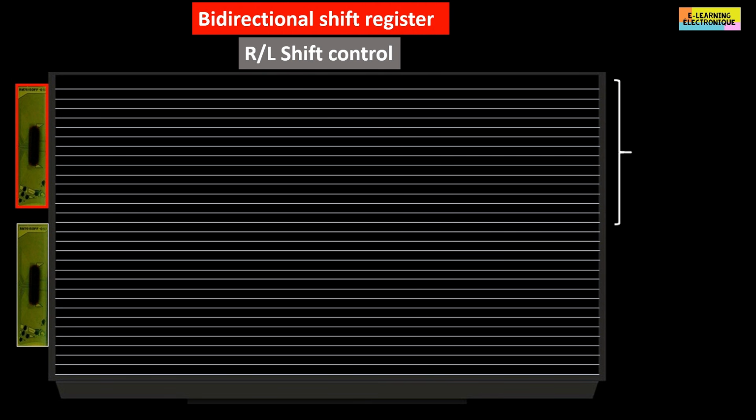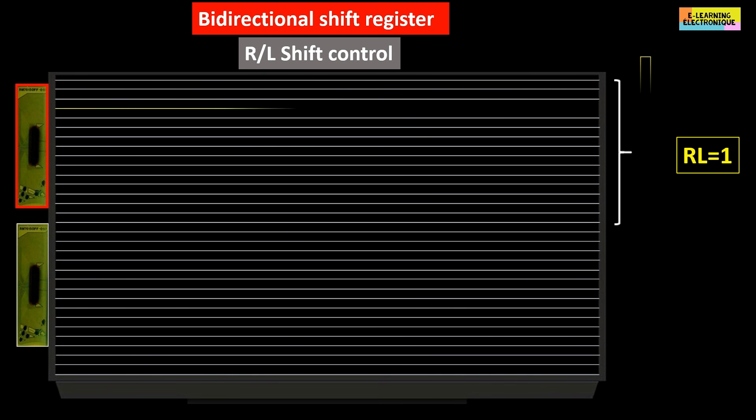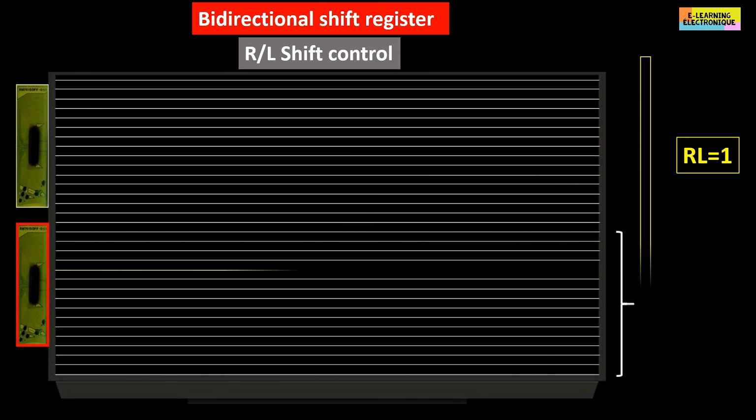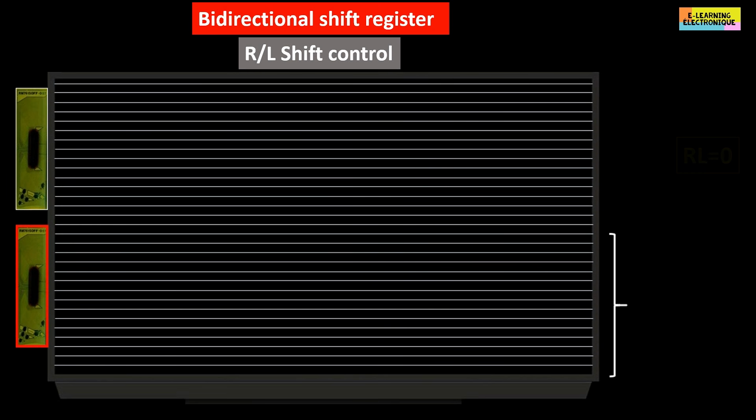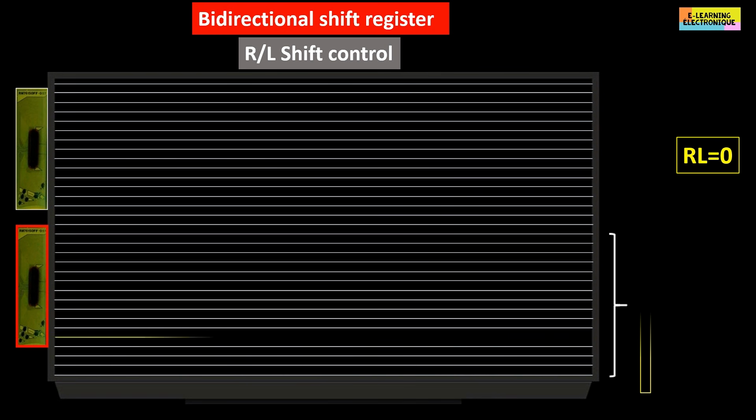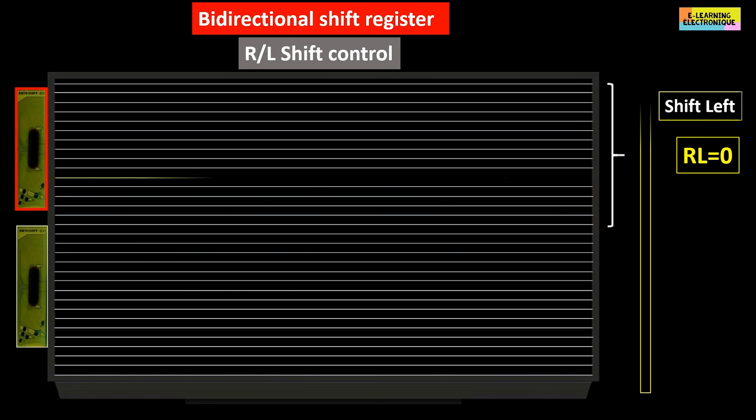On the datasheet, we can find the inscription RL, which is an abbreviation of right and left. The gate drivers used in LCD have the characteristic of having a bidirectional shift register. Depending on the configuration of the RL pins, the scan will be different. For example, if the RL pins are in high mode, the scanning direction will be top to bottom, or written in another way as shift right. If RL is in low mode, the lines will be scanned in the opposite direction from bottom to top. This is why an image can be inverted depending on the setting of the RL pins.